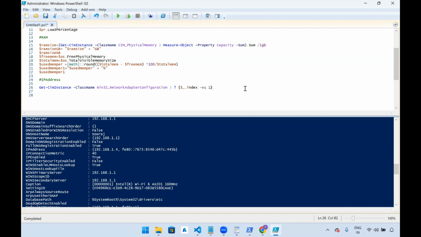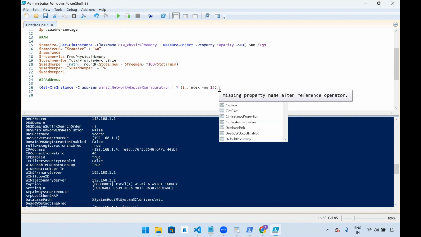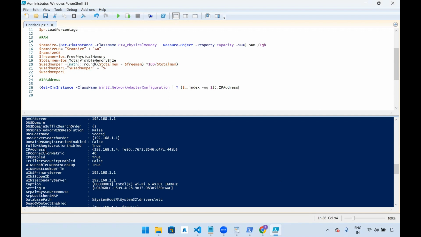So how we can use that? For that, what we'll do, we just group this. Okay, let me group this. Then we'll use IP address. You can see here, right? IP address.